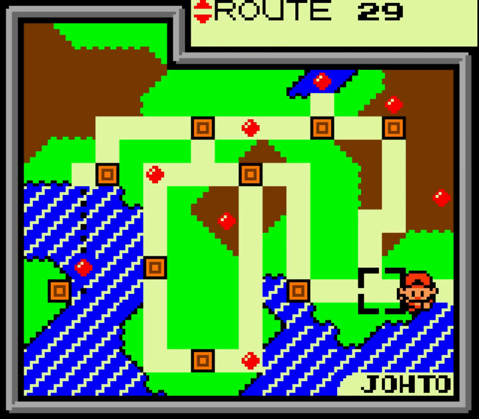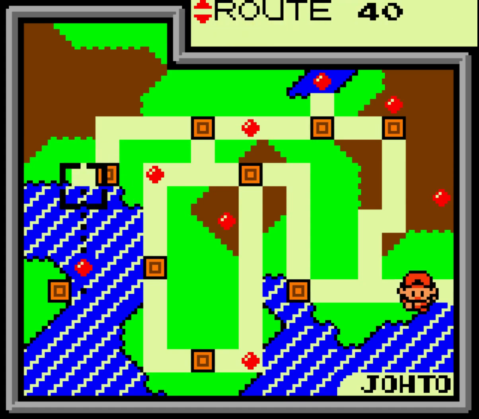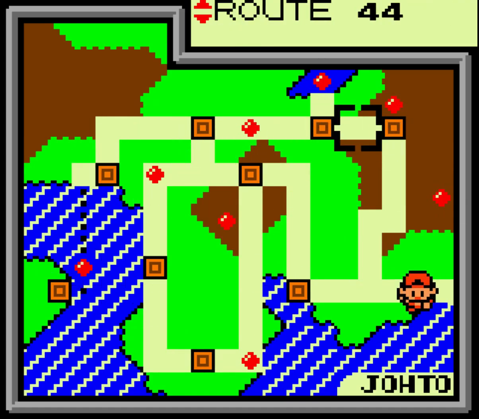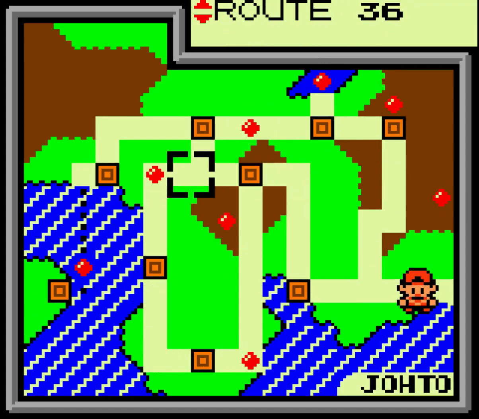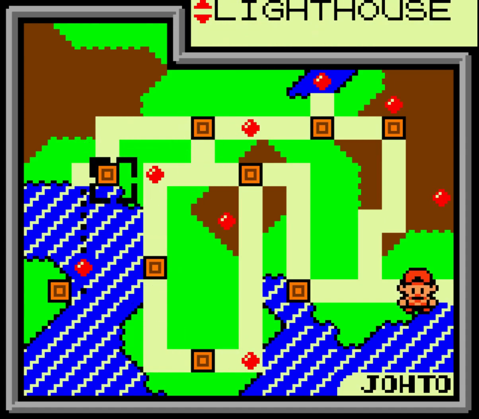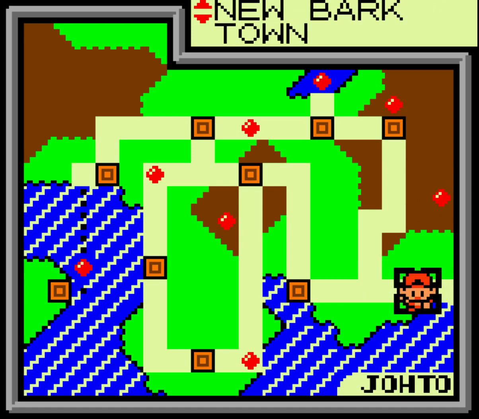Oh, hey, look, the map. I guess I'll explain some more. So, the world in Gold, Silver, and Crystal is Johto. It's neighboring the original region called Kanto, which I don't think had a name until Generation 2, but that was from Generation 1. It's to the west. As you can see, right to the right of my character here, there's a little path that extends that way. Gee, I wonder where that goes. All right, let's move on.